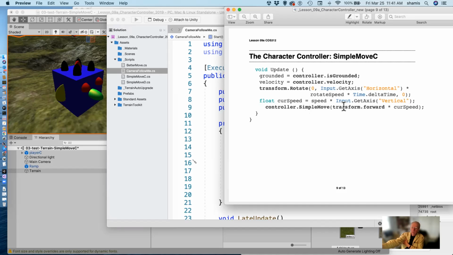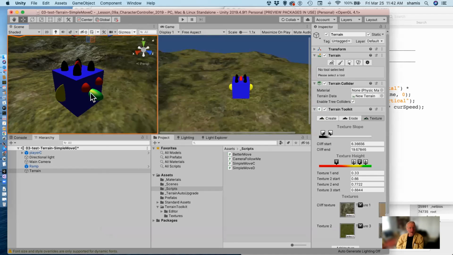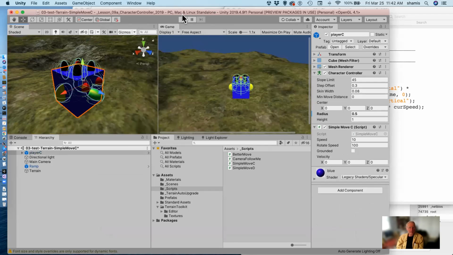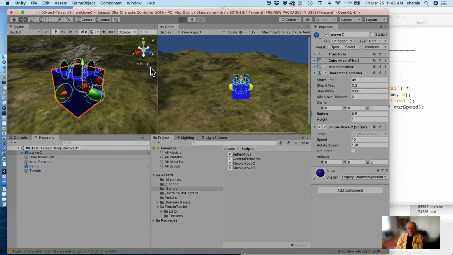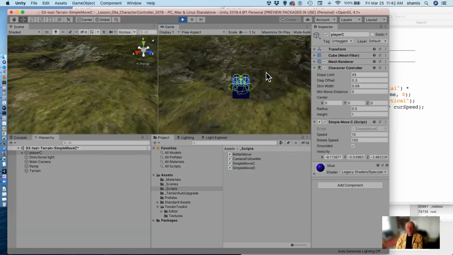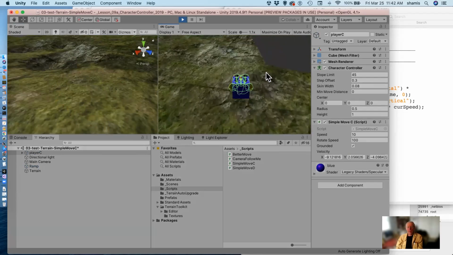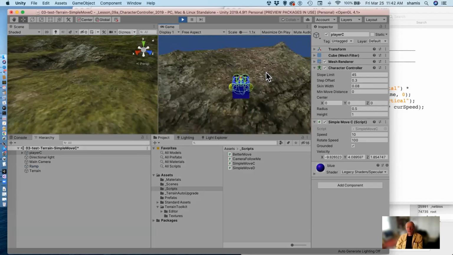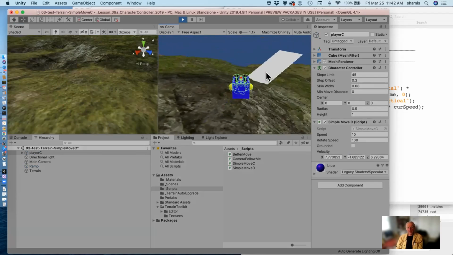This is the unit vector that points out of the front of my character, and I'm scaling that by current speed. And so now my character very happily runs around the world, and you can watch grounded over here, and you can watch its velocity, and you can see its velocity going. And we very happily climb the hill here, and we can run down the ramp.